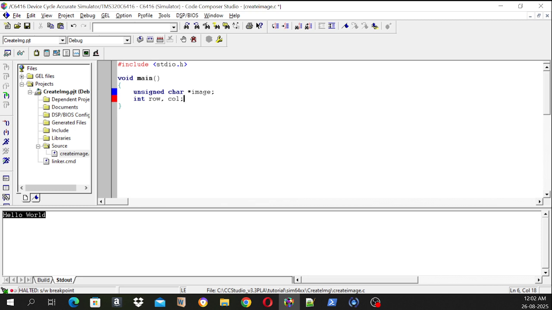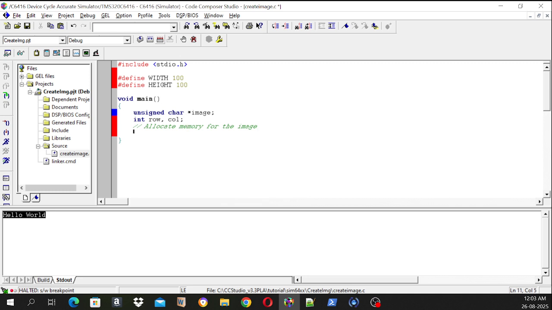Image is basically two-dimensional data. This two-dimensional data can be viewed something like a matrix where you have data in two dimensions, x and y, which can also be called rows and columns. Now what we do is allocate memory for the image. For the purpose of this program, let's define the width of the image as 100 and the height of the image as 100.